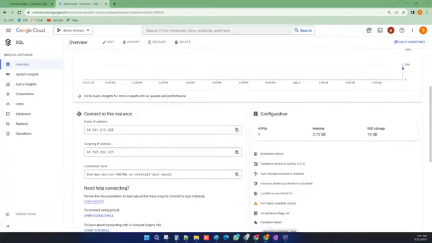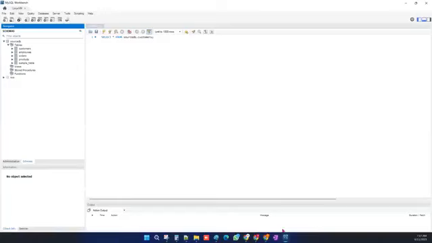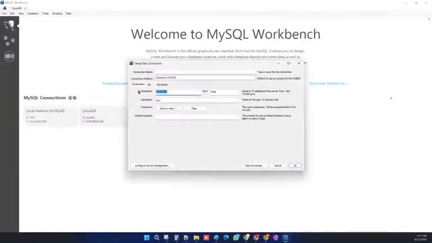If you wanted to establish a connection, click on place, provide the IP address, and you can just say migration and test the connection.